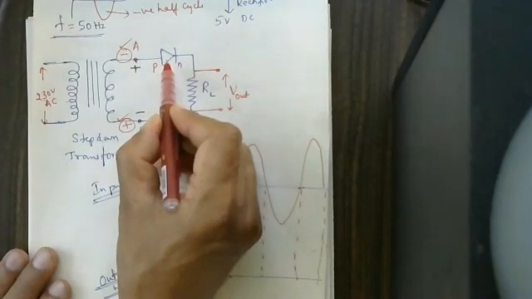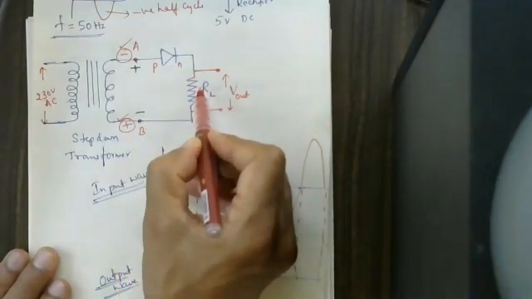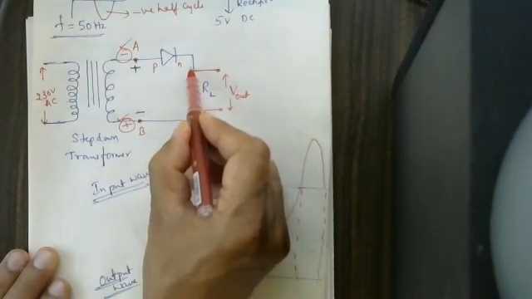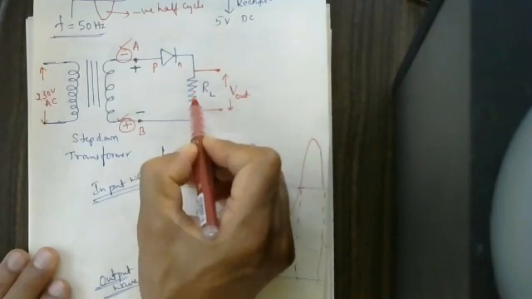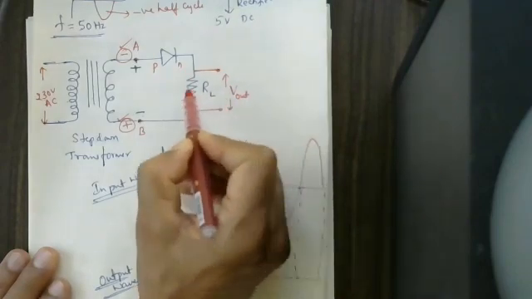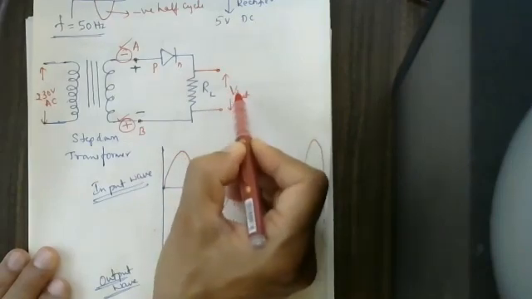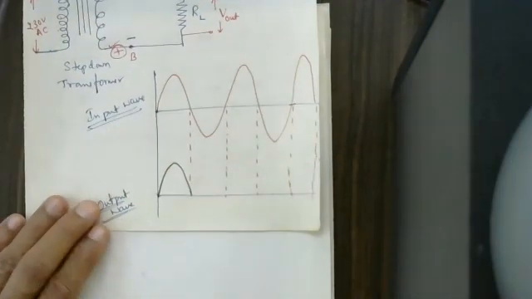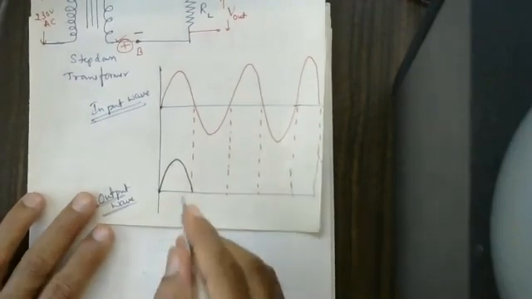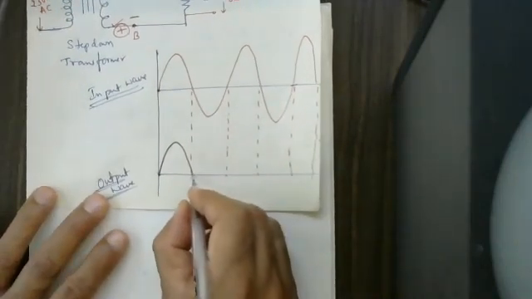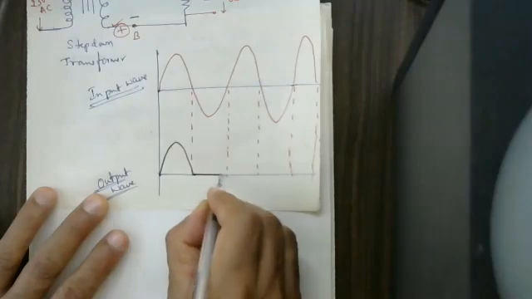As the diode does not conduct, there is no current, I is approximately 0. As I is equal to 0, current into resistance is the voltage. As the current is 0 multiplied by this resistance, the voltage is also equal to 0. Therefore, here you are getting the voltage equal to 0 volts.